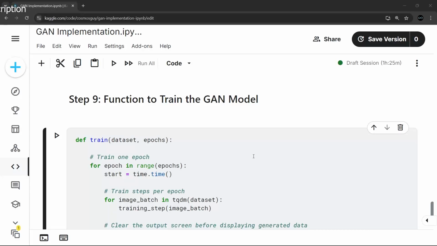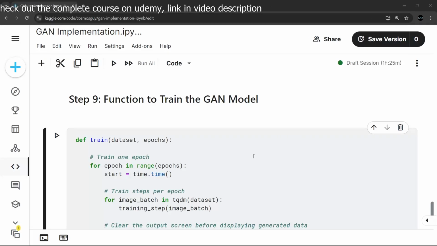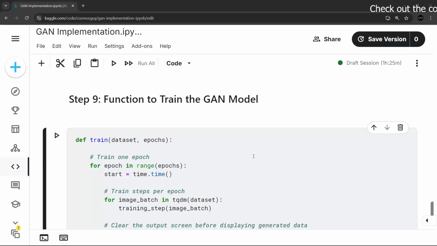Now what's left? The only thing left is to train the model. We have the training dataset ready. The total number of epochs for which we are going to train it, I'll just keep as 5 epochs for demonstration purposes. Later on, I'll choose something like 500 epochs, or you can choose 2000 epochs as well to get even better results. But just to get initial results, I'll train it for some epochs and post it at the end. For understanding how it's going to work, I'm going to train the model for a few epochs and show you how to restore the checkpoint. So stay tuned for that. I'll see you in the next video, guys. Thank you so much.